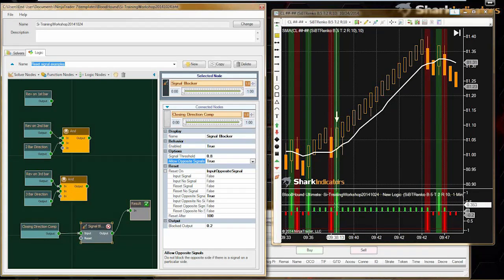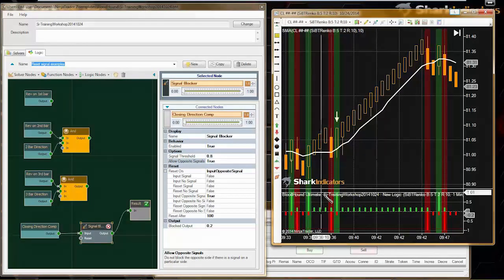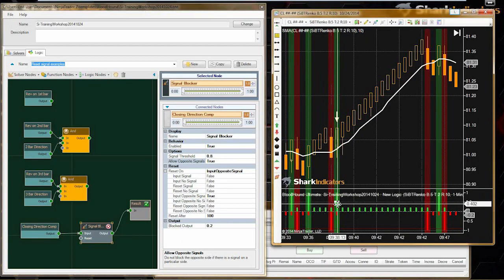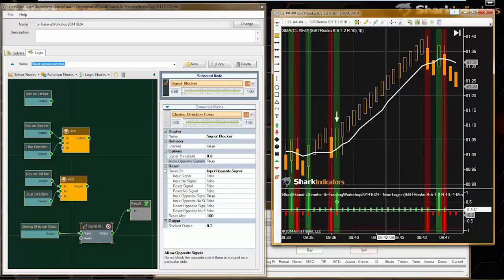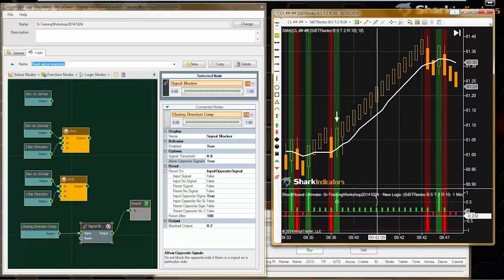So on this long signal, we can see now that the signal blocker is only blocking the long signals. It's not blocking the short signals anymore.